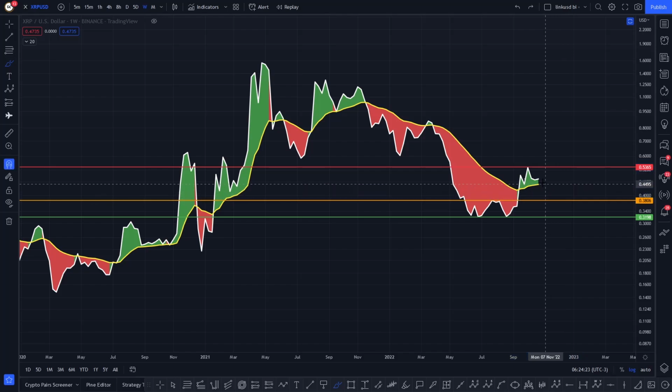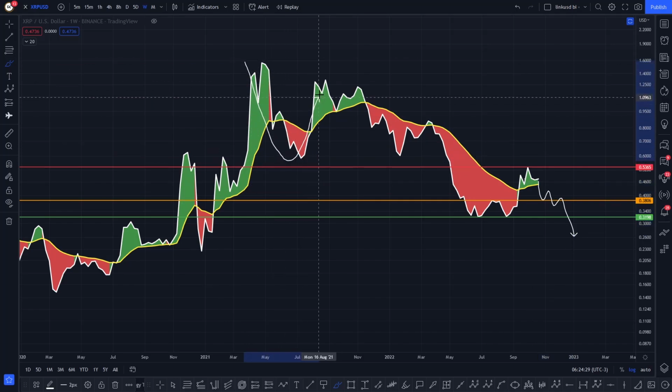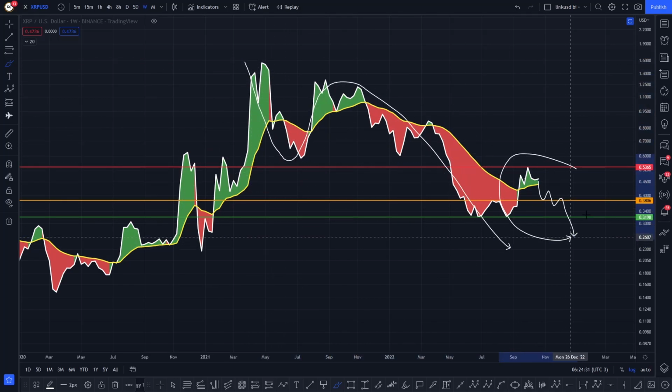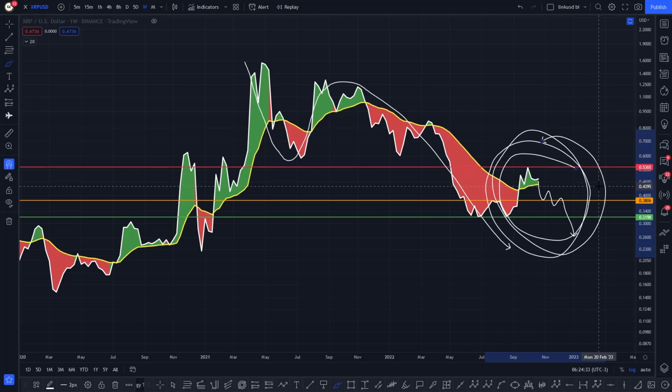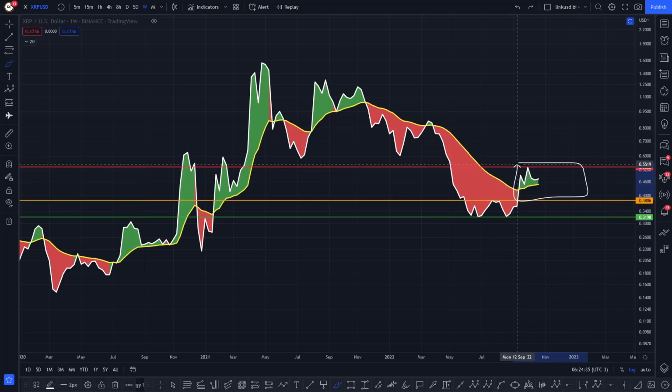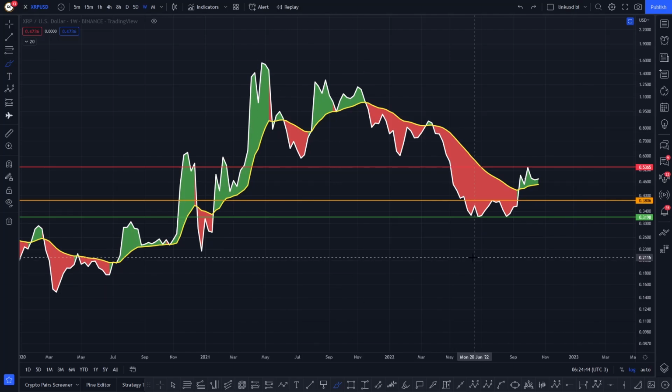The bearish scenario is if this starts to come down and turn red, then you've got a bit of a fake out, like you did here. You came down, bit of a fake out, and then you rolled again. So we need to keep an eye on the structure going forward for XRP, because if this remains green over a longer period of time, the higher the probability of an impulsive move to the upside for XRP leading into 2023.